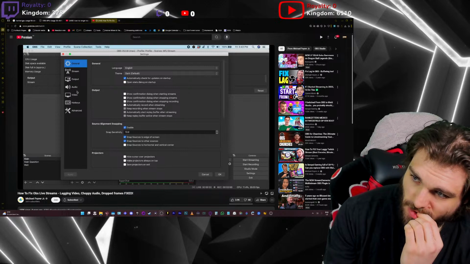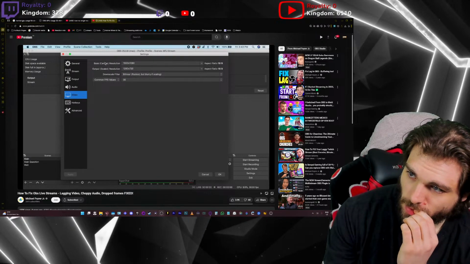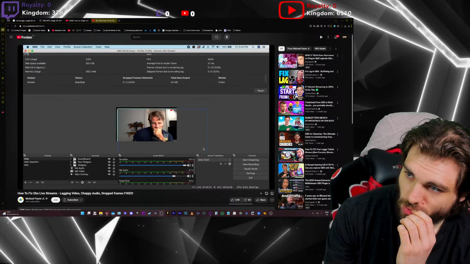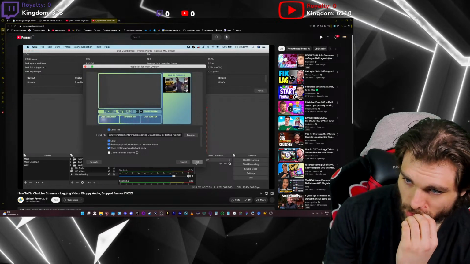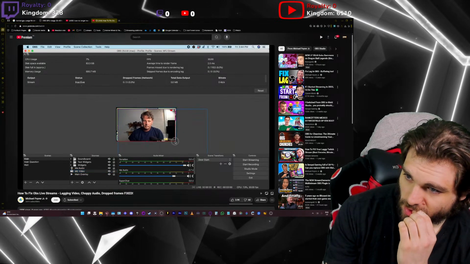Changing everything over to 720 is a little bit of a process, so we're going to go into settings, and then we're going to go to video. Now we're going to change our canvas size to 720. We're going to click OK, and you can see everything now is mis-sized, which sucks. But I'm going to grab my overlay here, change the file to that 720 file, and there we go. That's going to fit perfectly into the 720 screen.